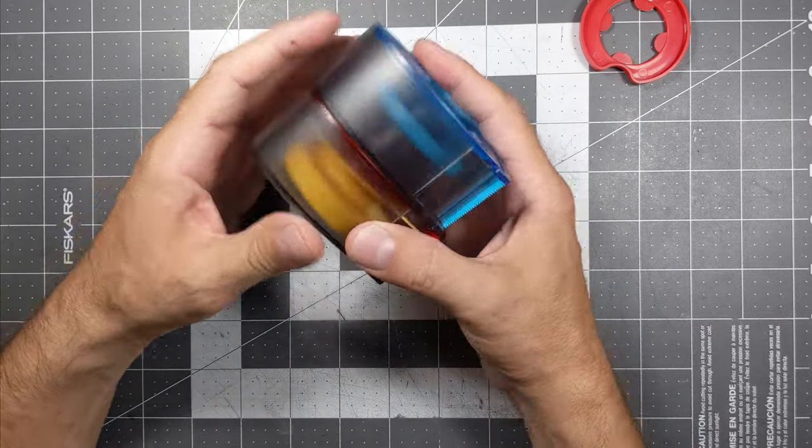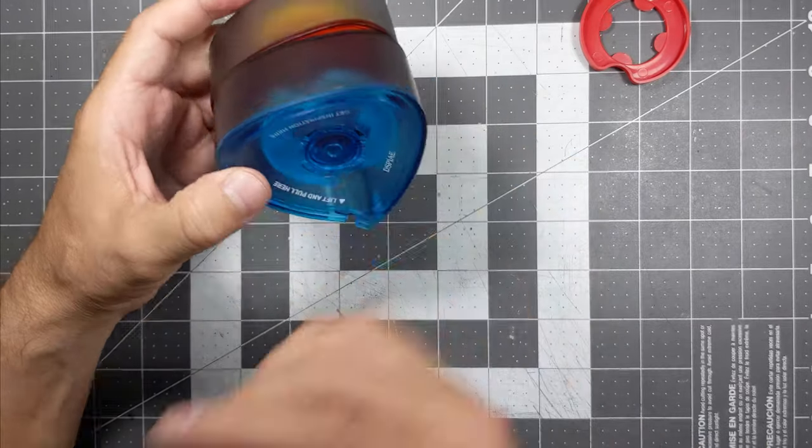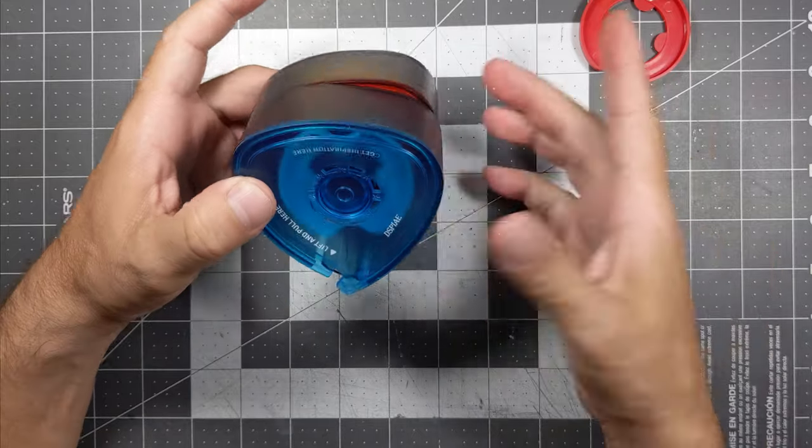Now the price of these things really all depends where you get them from. But I got them from AliExpress, and I think I paid like $4 and free shipping.